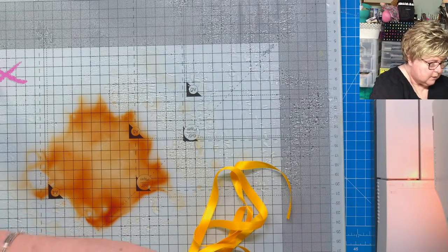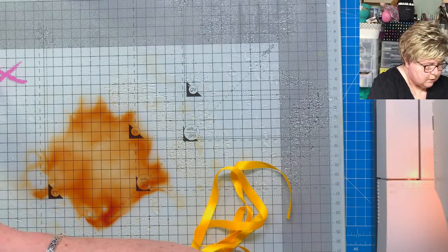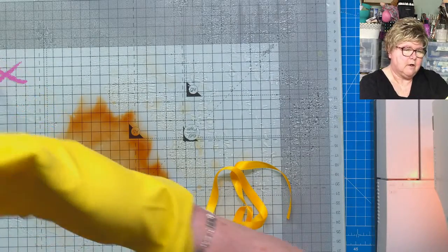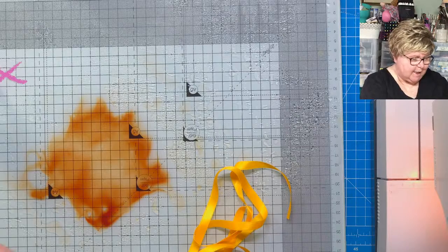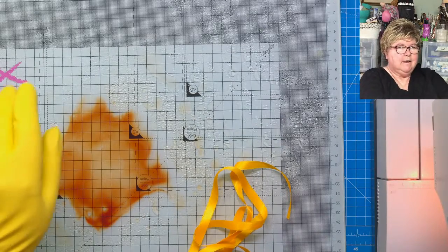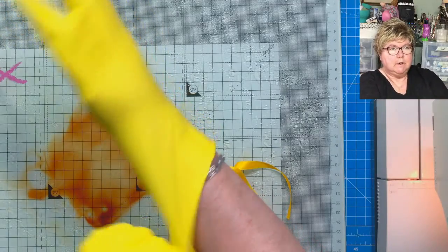Actually, smaller ones, the nitrile ones. I'll try. I think these will be all right. I just don't fancy having brown hands forever and a day. No, these are brown. Hopefully you've got the thumb the right way. I was just thinking, I don't know where to put my fingers. That can't be right. Well, I'll tell you what, just leave them on and you can do the washing up after. I can't, I've got nail varnish on. Oh, I could if I had marigolds. I often do the washing up. I do.